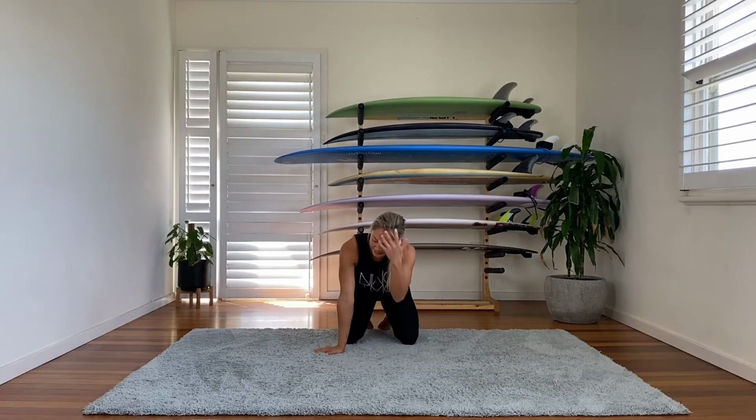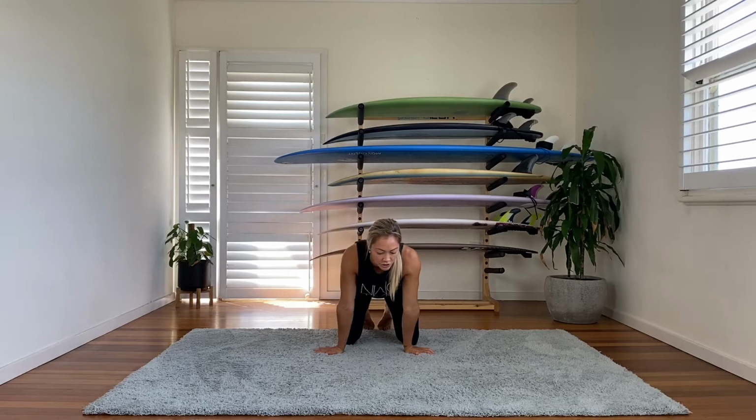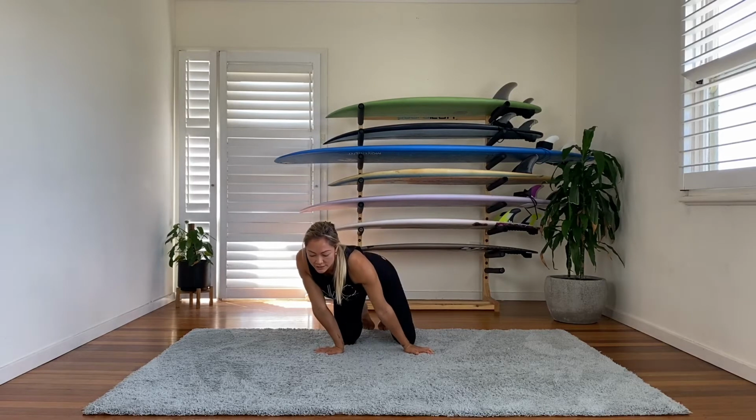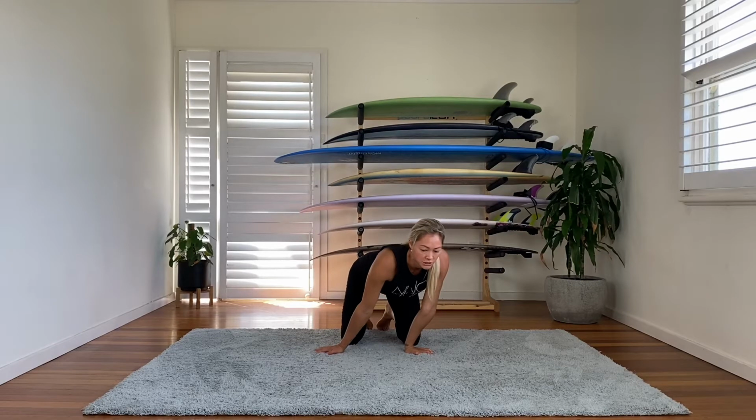All right, let's turn our hands out to the side. And we're going to move from one side to the other. And just notice the shift of weight from one side to the other. So one side has all the weight, shifting the weight over to the other side, and then it's a catch on the other side. Shift and catch.